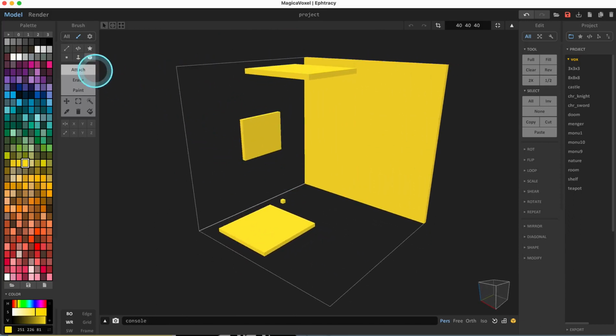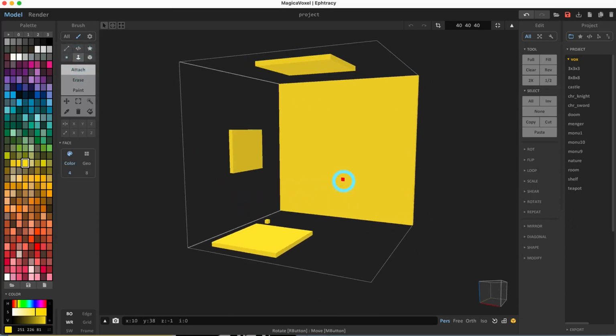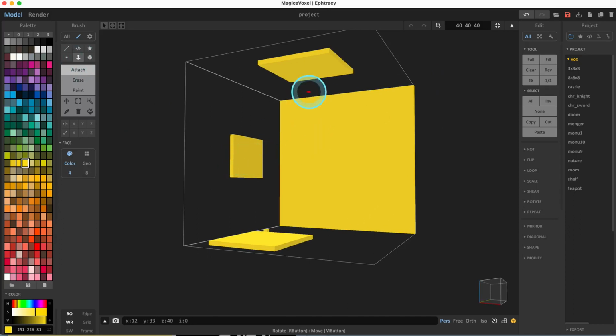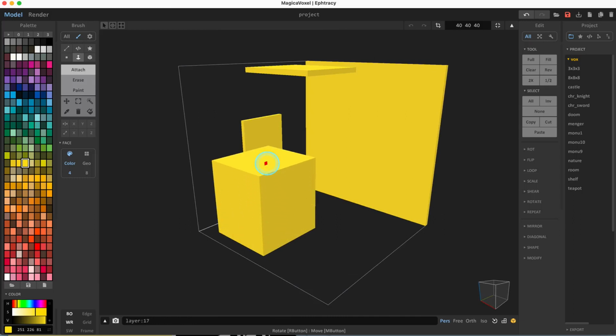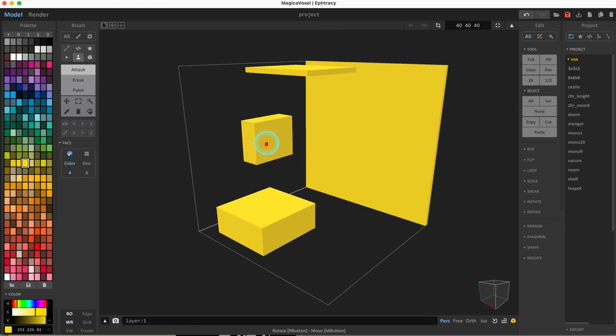So that's that brush. The next brush is called the face brush. And what this one will allow you to do is it'll allow you to take any existing face, okay, these are all faces, and allow you to do a single click, or you can click and drag and you can basically increase it, and it'll go in that direction, okay?